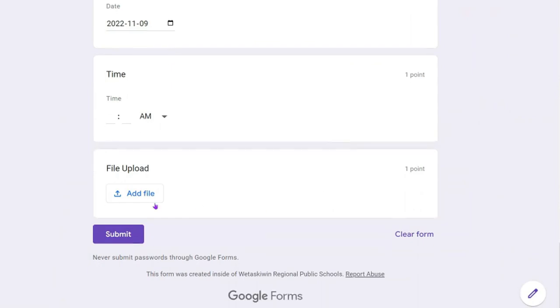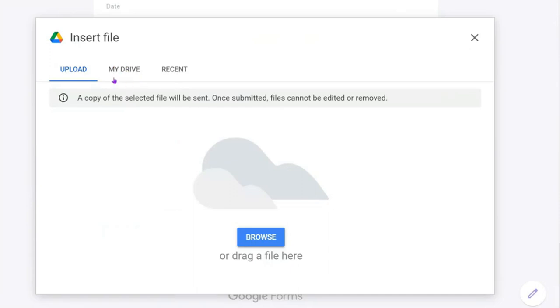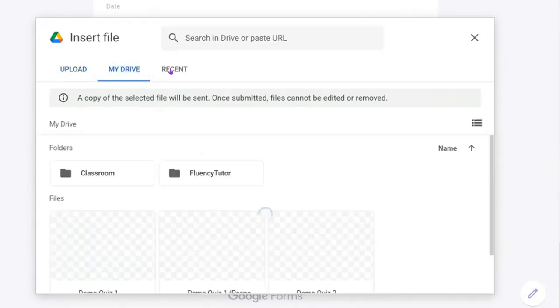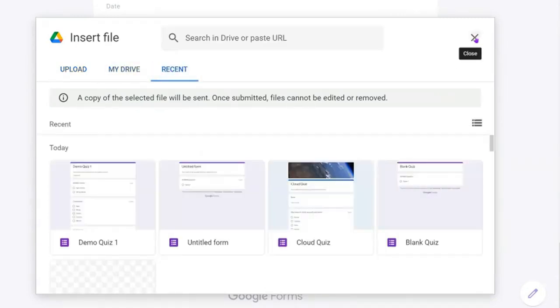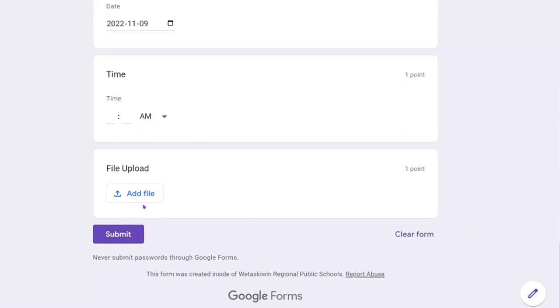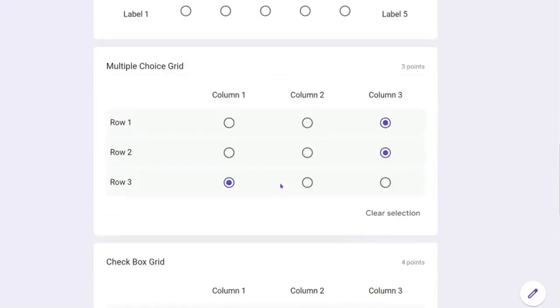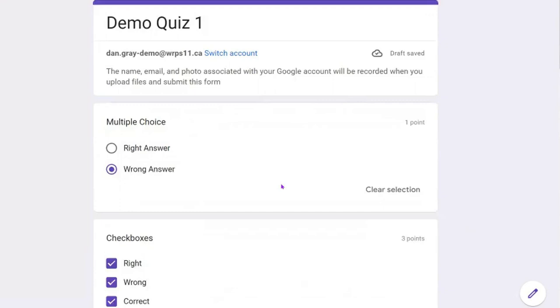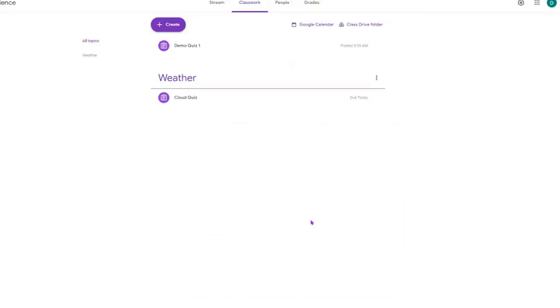So there's the file upload from the viewer side. Just click the button and it's going to open this box and let me either upload something directly from my device or go to my drive or recent and attach something from there. Once they are done, hit the submit form. At that point, if you've chosen to give them feedback, they'll have a button to see that. Otherwise, they will just be told that it's over and to close out of that window and they'll be all finished. And then if you have shared it through Google Classroom, it will give you the notification that it's been done and submitted in there.